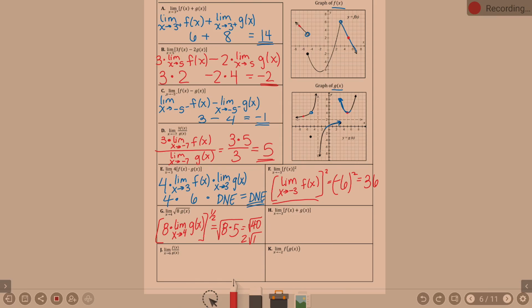I haven't really talked to you guys much about it, but on something like this, these would definitely be no calculator problems. At least half of your AP exam is non-calculator. So we have to learn to work without the calculator. Not that you guys have been grabbing the calculator for this stuff, but just saying. And in terms of square root of 40 or 2 square root of 10, as long as they're equivalent, they're both okay. On a multiple choice problem, you just have to be able to recognize they're equivalent.